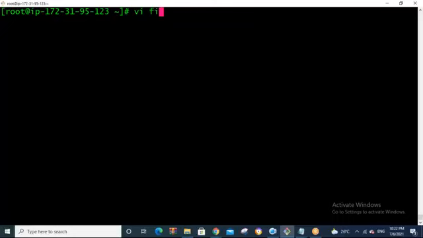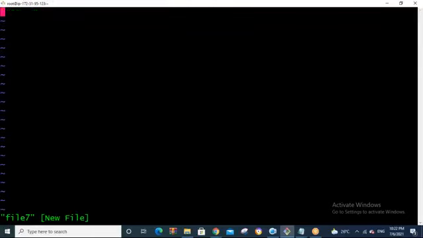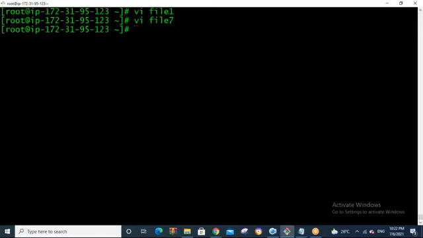Okay, let me see one file. Any file with some content. So let me create one file. See, in this file there is the word Linux. Linux is easy, right? Now I want to replace the word Linux with DevOps. So here we can use substitute the word Linux with the word DevOps, followed by g for global, in the file. So what is the output, sir?